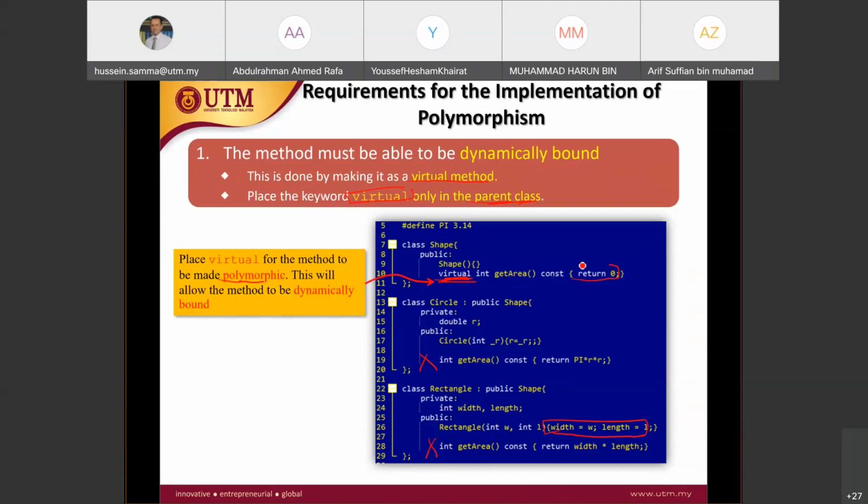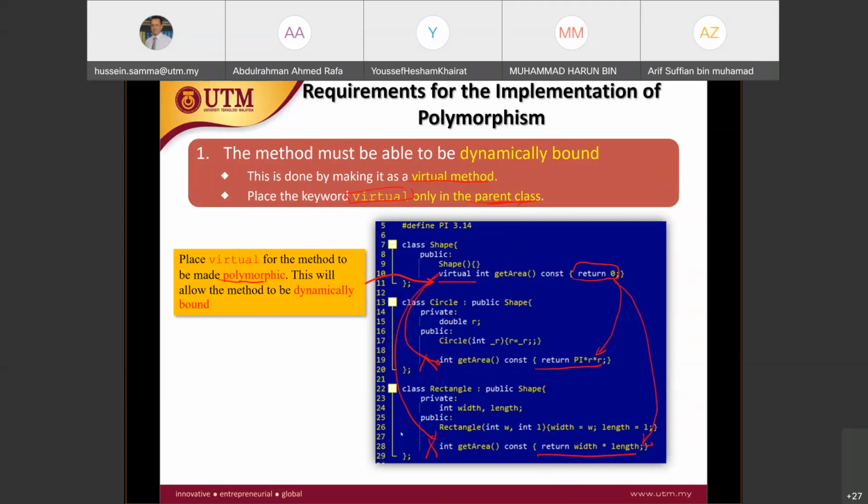This is 0, but here we have the formula of calculation. When you change the formula here, this is polymorphism. But when you use virtual, this is dynamic binding. It's a different concept. We allow the pointer to change the behavior.